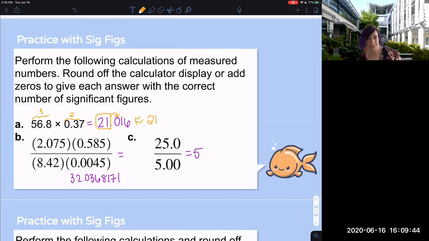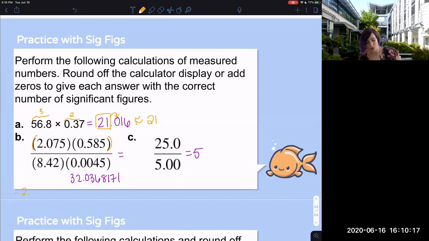Now for B, if you didn't get this answer 32, it's probably because you entered this into your calculator incorrectly. So if you're using ClassCalc, enter it in exactly like it is, put parentheses around the top 2 numbers, and then press divide, and it will give you a bottom section, and you just type in whatever's in the bottom. If you're not using ClassCalc though, you need to make sure that you're dividing both of those bottom numbers.